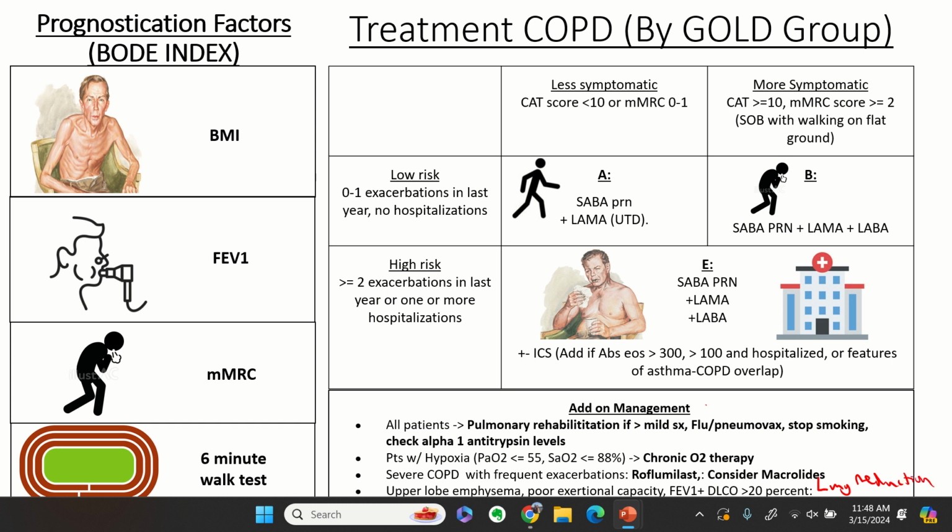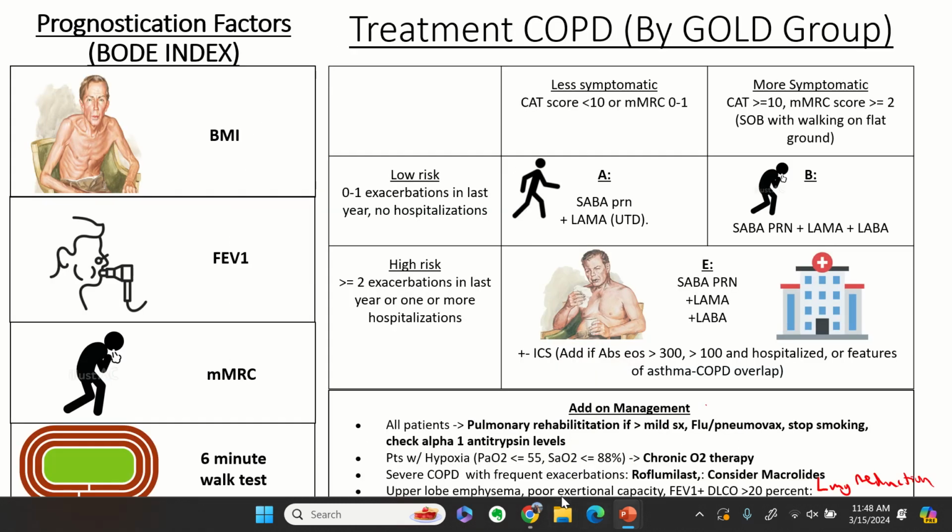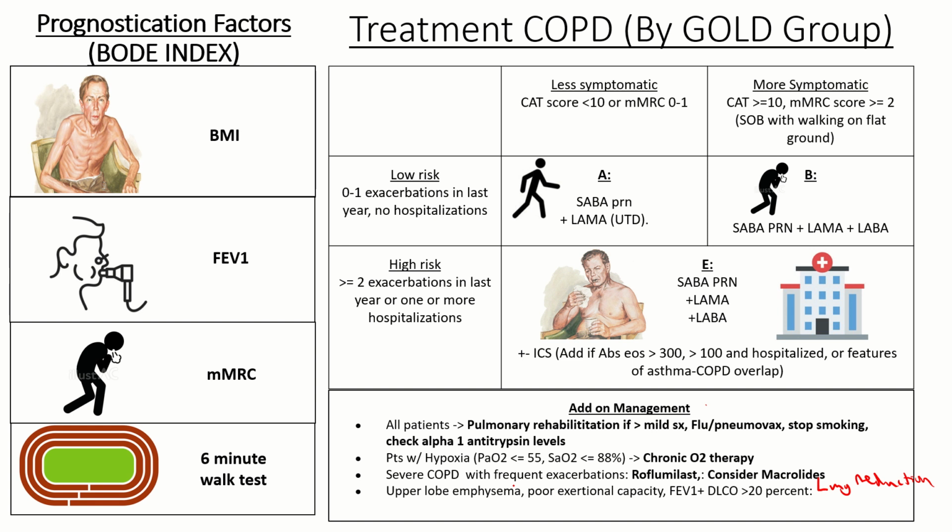To decrease mortality and to get a really good response with patients, there's a lot of patient selection that you need to manage. The patient selection that you're really going to need to manage here is choosing patients that specifically have upper lobe emphysema, choosing patients that really have poor exertional capacity, and to decrease mortality from surgery. I'm not sure if this decreases mortality of surgery or you're just not selecting people who have such little lung function that you can't remove any.